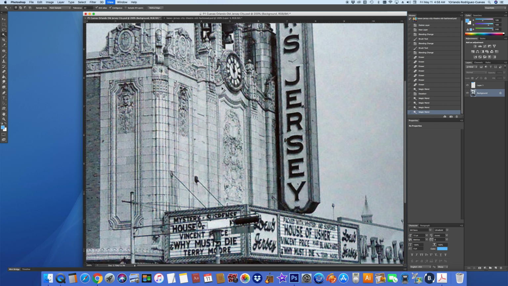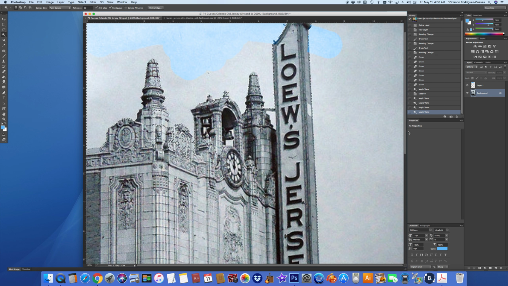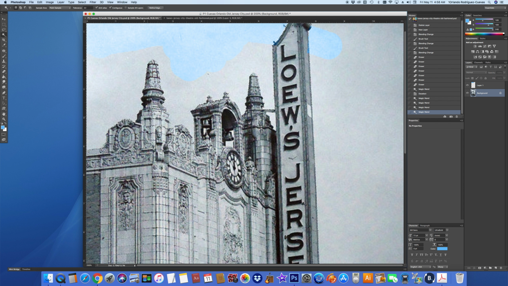So if I were to zoom in and I could look at it, you'd see that there's more here that needs to be addressed. Well, here we go in this space here. So I would take my lasso tool. Notice I'm combining things. And I would take my lasso tool and I would hit subtract, and I would subtract these areas that I don't want to be as part of that selection. And I'd have to go around the contour and get out as much of it as I could.